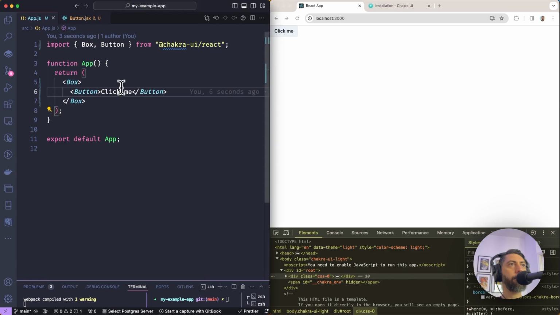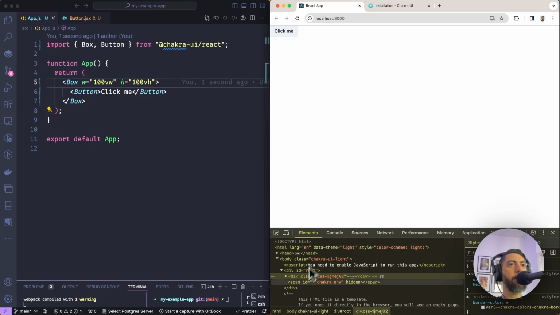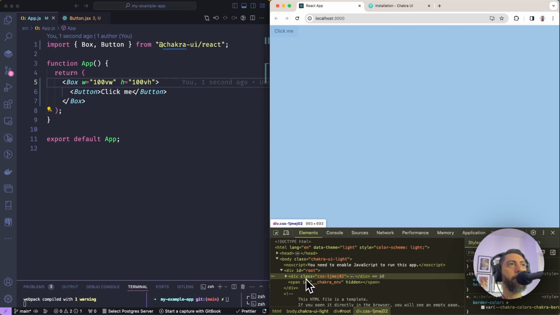Now is the interesting part about ChakraUI. With ChakraUI, these components have special props that you can use that represent the CSS, more or less. So what I can do is I can use the w, which stands for width, and use 100vw, and same for the height. So 100vh. Okay, we cannot see it, but now the size is the whole visible part of our web page.